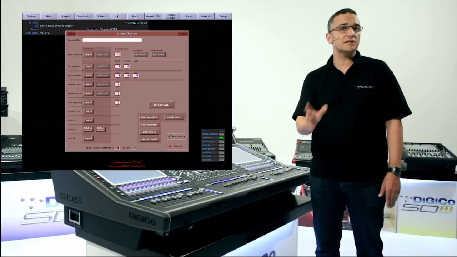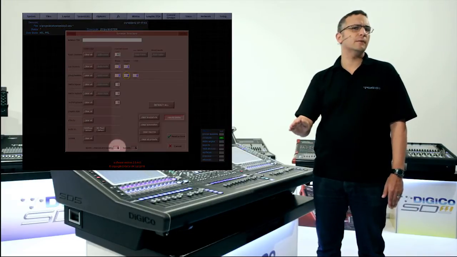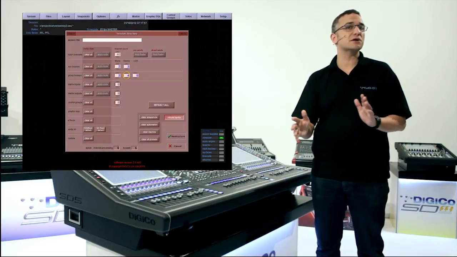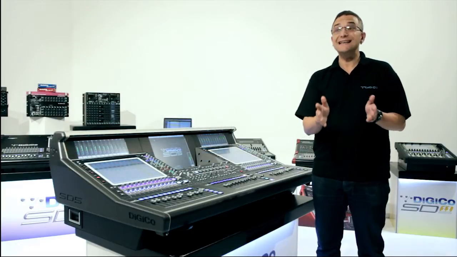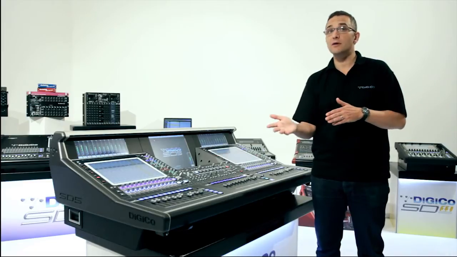When we structure our session, our resources of available buses is shown at the bottom of the structure panel. And as we dial in our buses, Auxes or groups, we have a total free selection of mono or stereo buses. So 24 buses really does mean 24 buses. 24 mono, 24 stereo, or any combination in between.